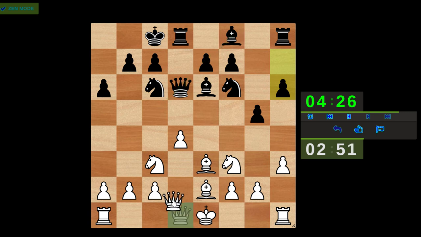It's not so clear. This looks like a reasonable developing move. And do I castle into it? Or do I castle queenside? I really enjoy the adventure and the thrill from castling into it, but I don't have an attack going on the queen side.